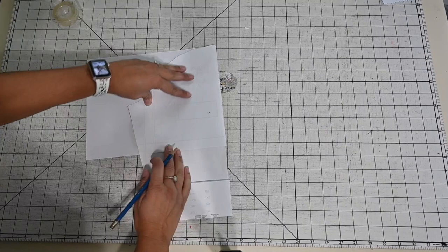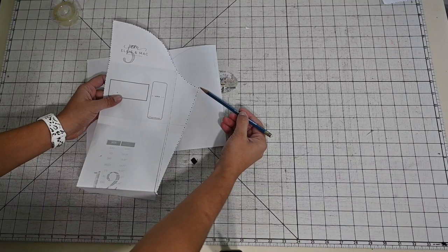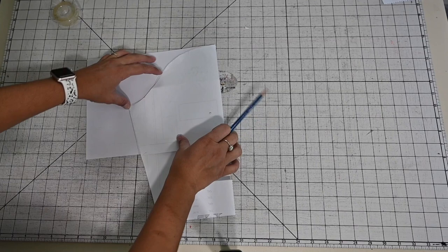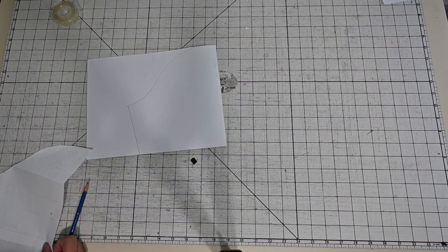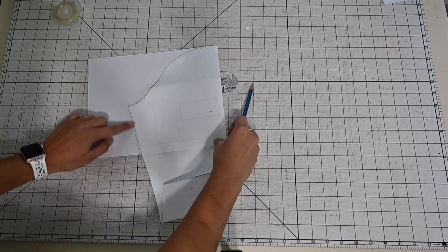You're going to figure out how long you want your flutter sleeve to be. I'm just going to go by this length — the short sleeve. There's no short sleeve cut line, but you can measure from the arm side, down however long you want it to be. When I measure it, it's about four and a quarter inches. I think that's good for me, so I'm going to leave it at that and cut out my pattern piece.